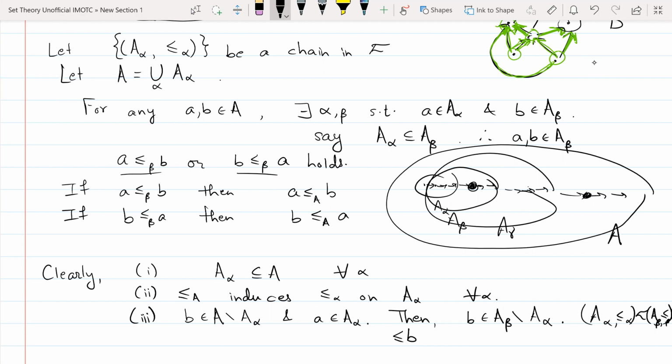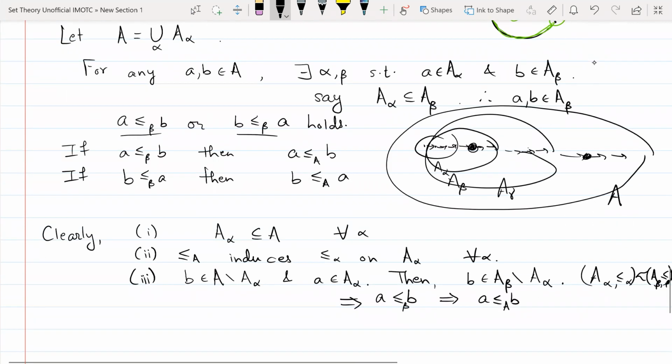You know, this tells you that a is less than equal to b in A beta. But then that tells you that a is less than equal to b in A. And that does the job. We have checked all three conditions.